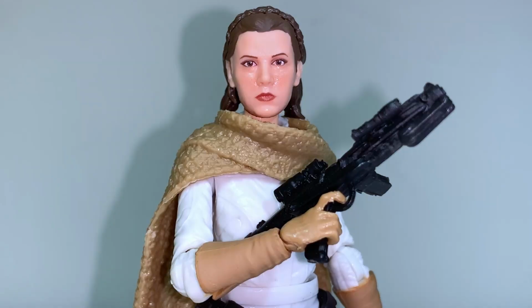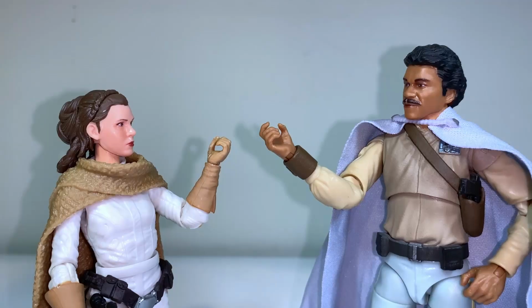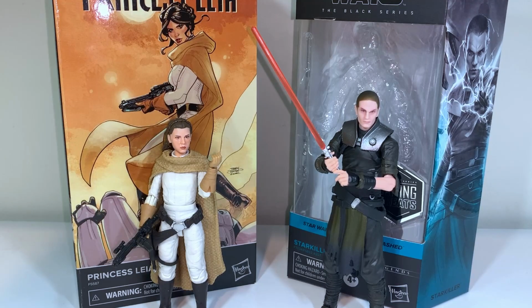Leia's really cool. I'm a big fan of this figure. She looks great amongst the other heroes, and I think she's going to be my favorite variant of her now in the Black Series line. And that's it for my video here on some Legends figures in the Star Wars Black Series line. Galen's cool enough to be on my shelf. I'm happy with that. Leia is fabulous for me though, and definitely the standout favorite here. The ideal look that I had in mind for a definitive Leia from the original trilogy era of figures.